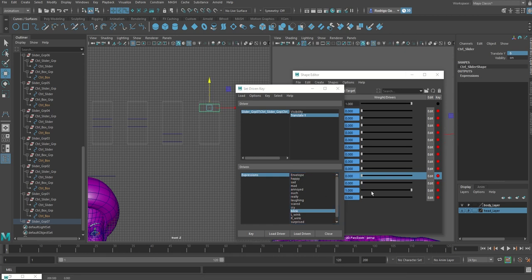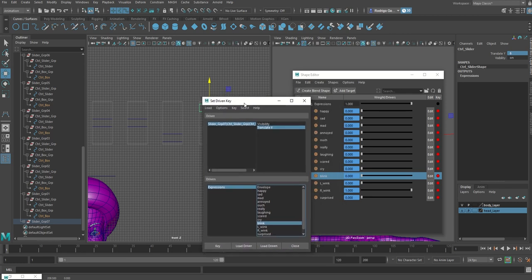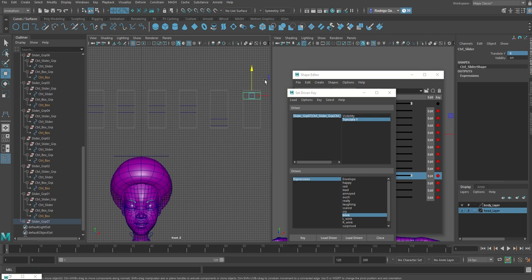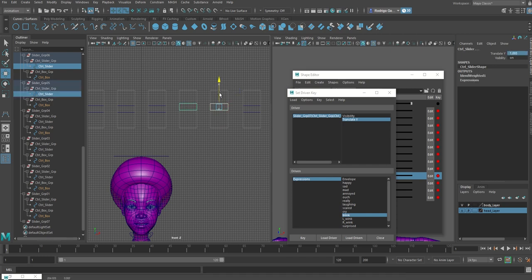The right wink was turned on, then I open up the blink in there, and key that one one more time. So now I have a blink one there. All of them should be activated, and you can combine them if it allows you to do some combinations.